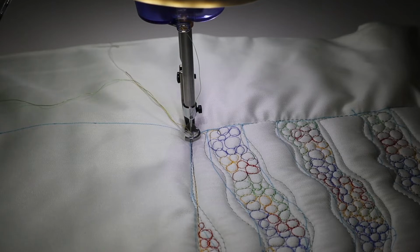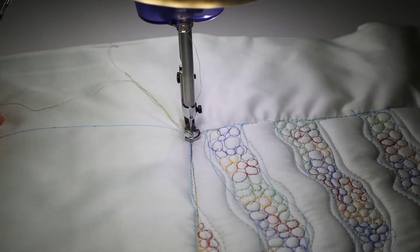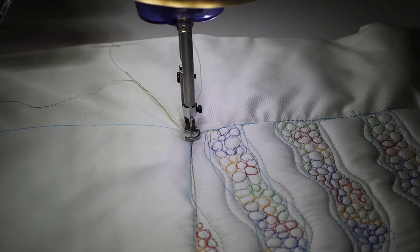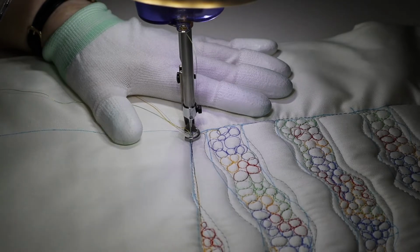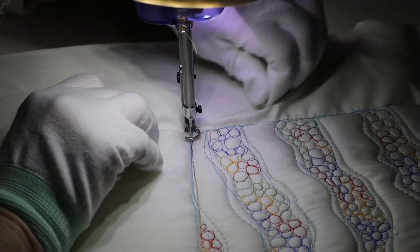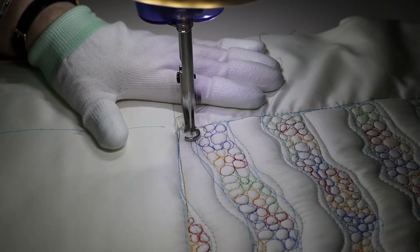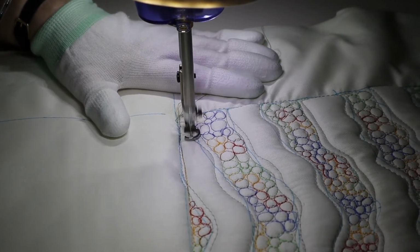So I've come back and I've changed my thread to a green, and I'm going to deal now with these other areas, and we'll see how that actually looks. Because we've got circles here and wavy lines in between, I'm actually going to do straight lines, but I'm not going to use a ruler. You can if you wish, but I'm just going to use the foot as my gauge.